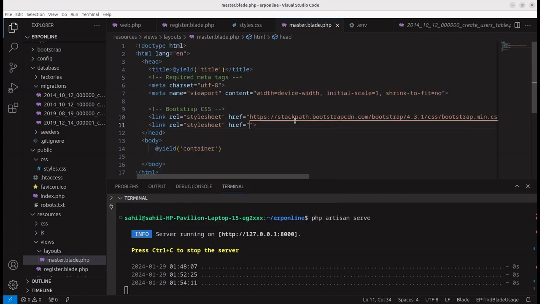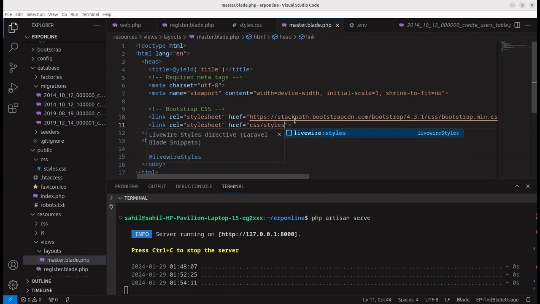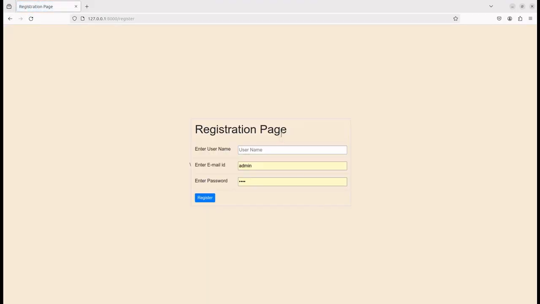Okay, link, and we provide the direct link, that is styles, styles.css. So with that, let us save it and refresh your page. Yes, it's proper. Now we'll change the background of this table also.